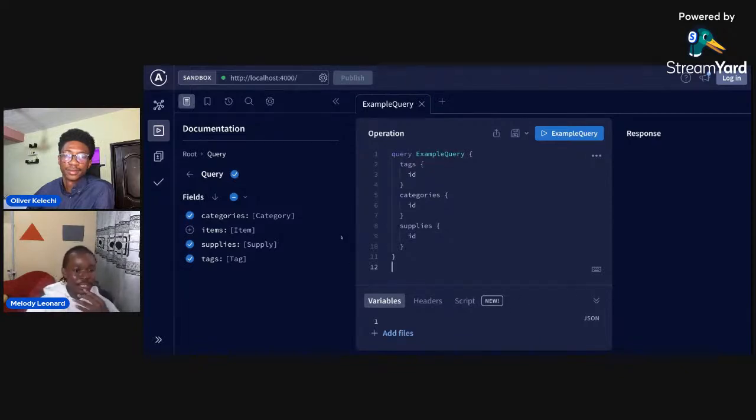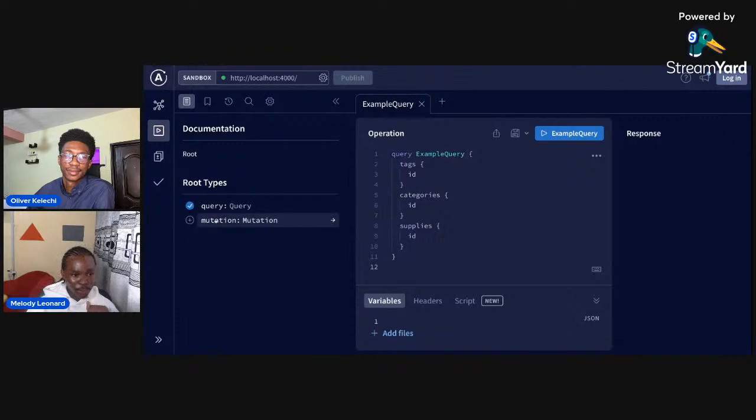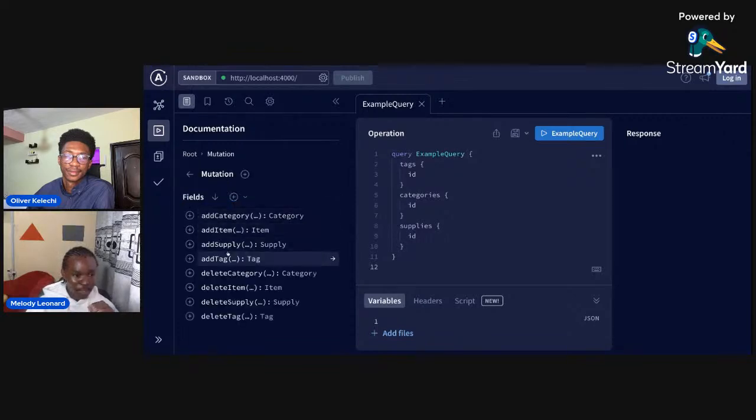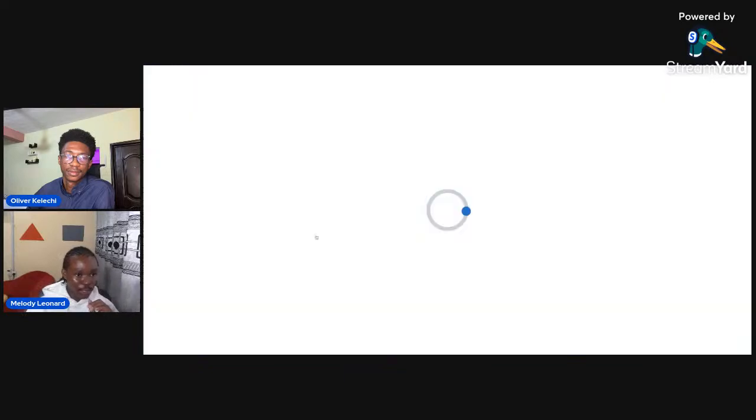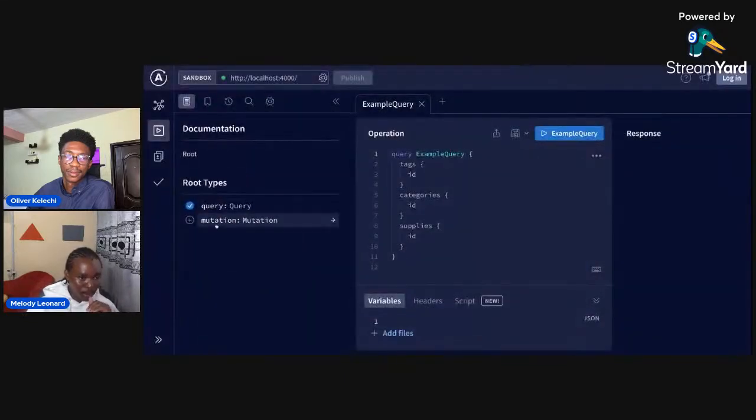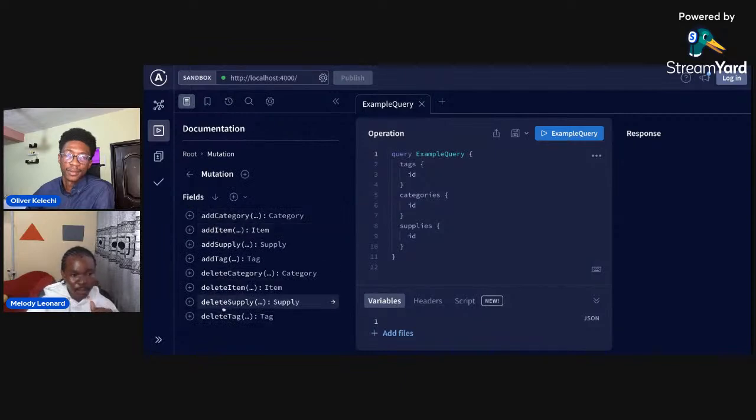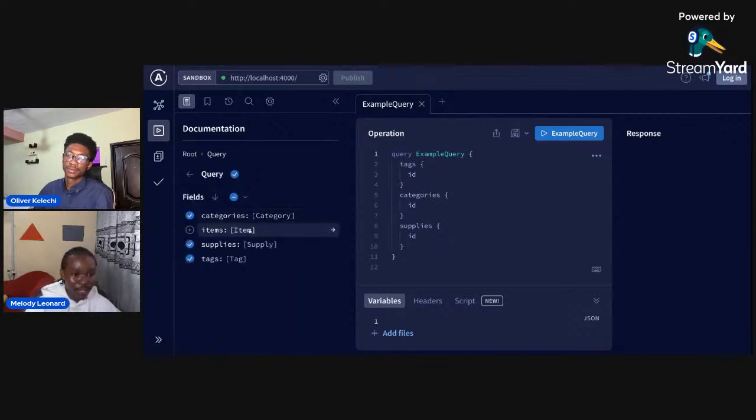Now what we can see here is this has been introspected for us. You can see here we have mutations, and we have all this. All of this was generated, composed from our schema in our code. The schema we have, that's the GraphQL schema.ts, right? So all those things we declared in our schema are here, and we have our queries here. So far, we don't have any resolver for it. There's nothing resolving the query.